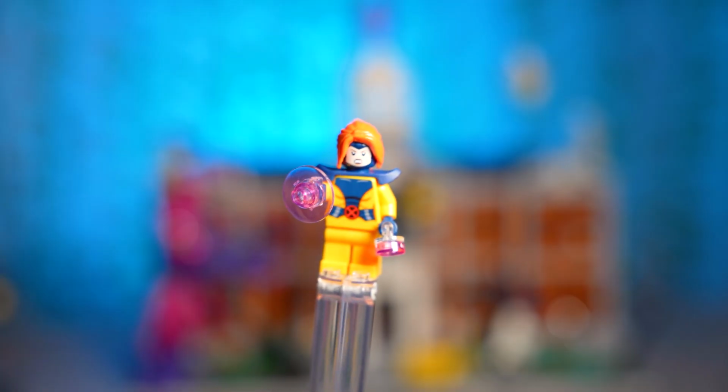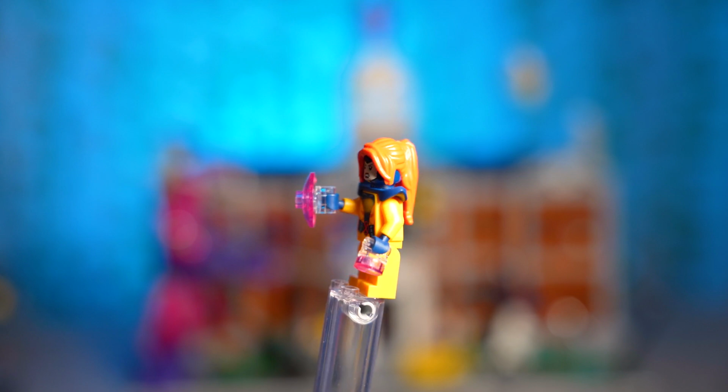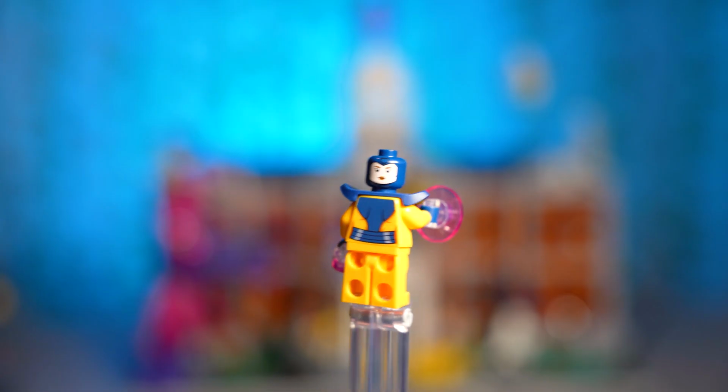Up next, we have Jean Grey. Jean Grey looks really cool. I like the shoulder pads they gave her. The red hair is really nice, and she does get 2 faces on her. You are only getting chest and back printing with her. I wish they would have given her a little leg printing, unfortunately, but she looks good.